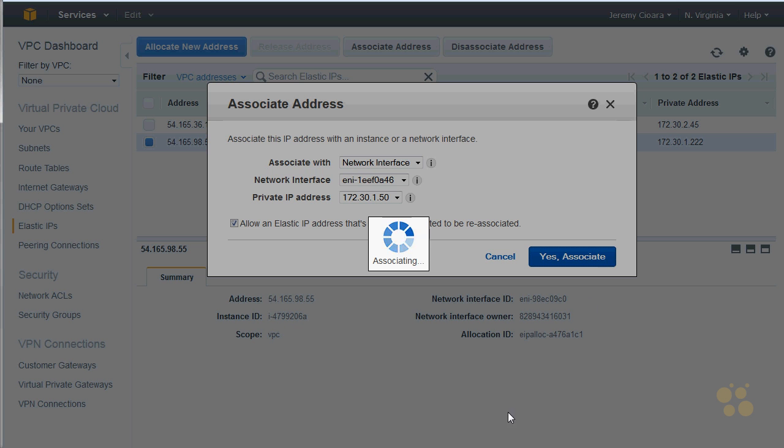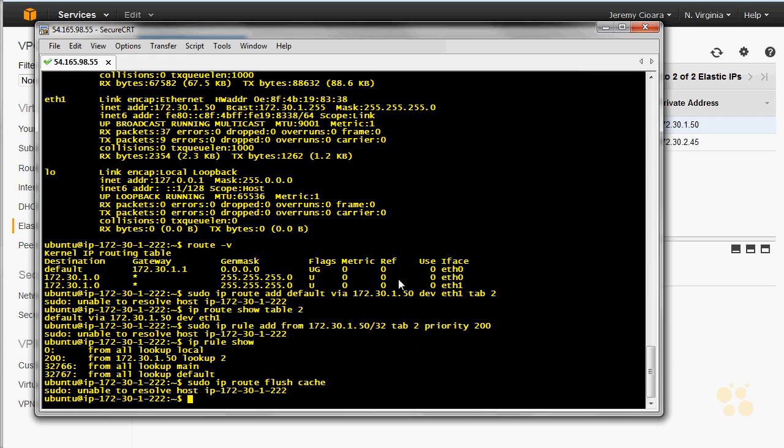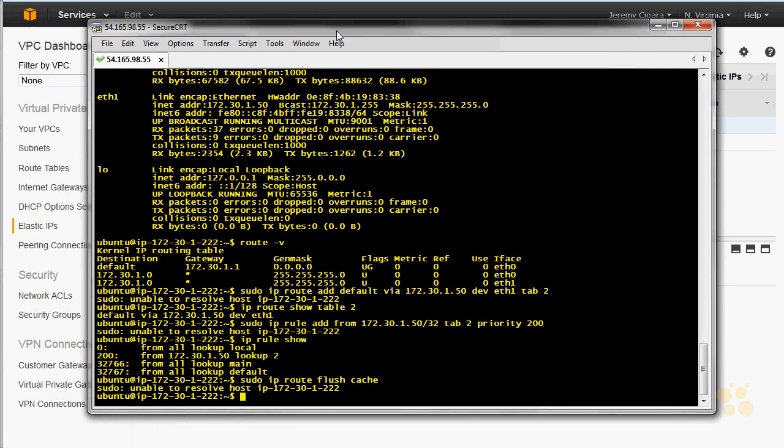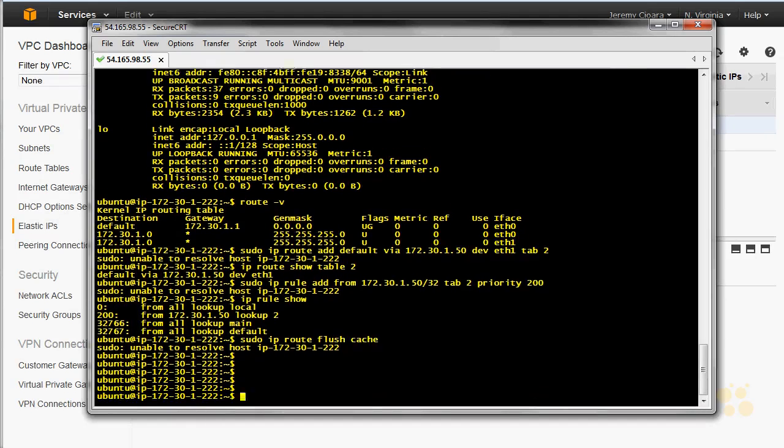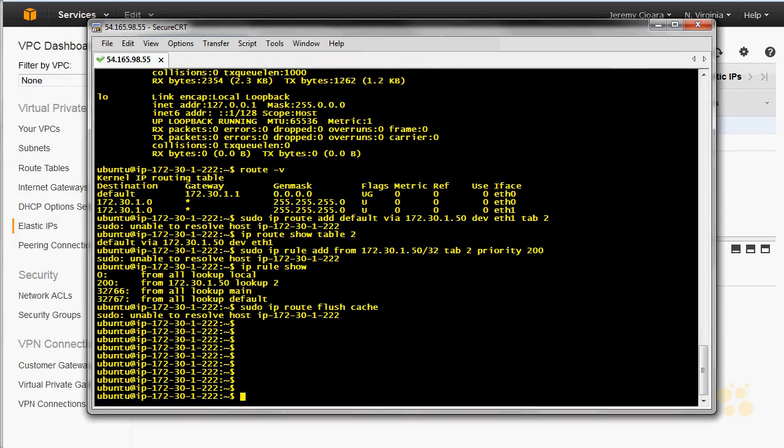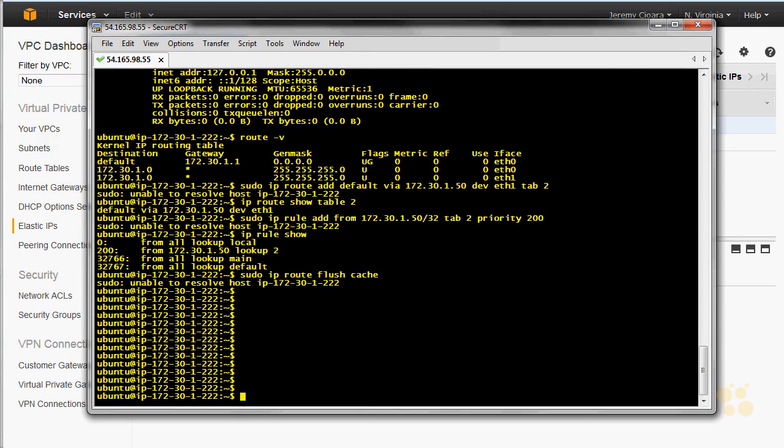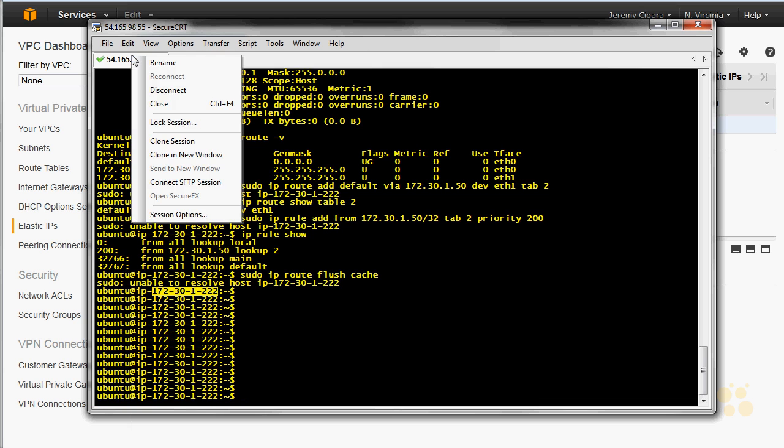Now, my guess, and it's probably a pretty good one, is that I have totally lost access now to my Ubuntu instance. Not yet, though. Hang on. There we go. Okay, it died. So it just took a sec for that to take effect, but essentially my session was just lost to Ubuntu. I'm hitting the enter key. I'm dead in the water because I was essentially natted through to this IP address, and now I just changed that. So let's test this.